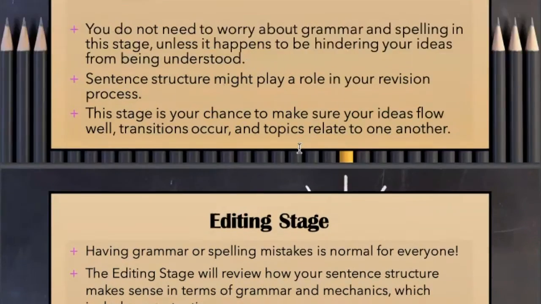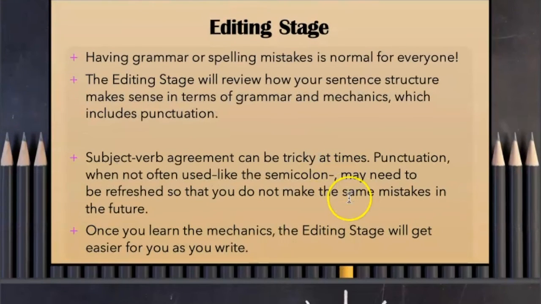And then you have, within the revising stage, your editing stage. This is grammar. This is spelling. You can use spell check, but then you also can read your paper and look at the grammar. The most important part for me is to read my paper out loud. Have someone else read it out loud. Go to the Writing Center and have us read it out loud.